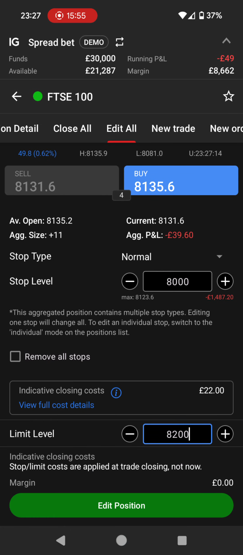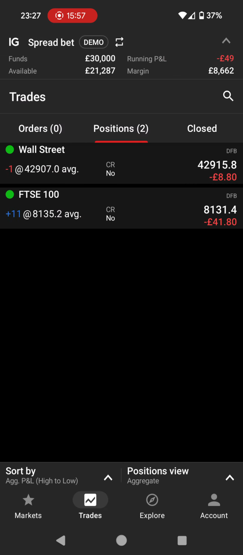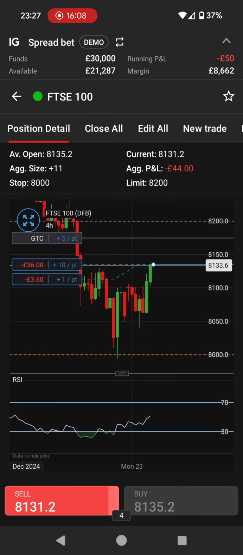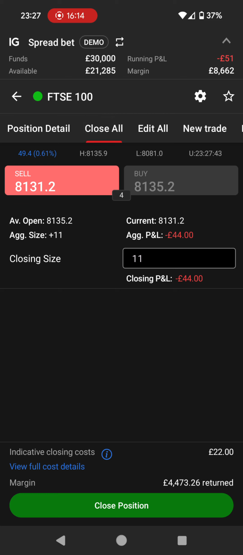Edit position. You can only do this while the market is live. So that green light to the left hand side, if that's red, you can't do those sorts of actions. Similarly, if you want to close a trade, you can only do it while the market is live. So let's say it's all going drastically wrong. You've thought twice about what you're doing. You're going to take a loss. Not something that I'm saying that you should do, but here we go.